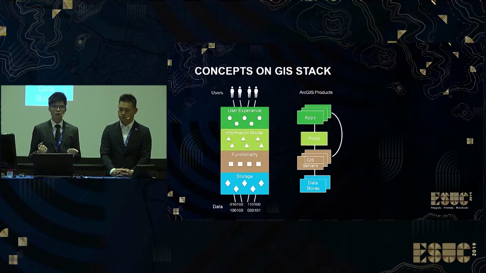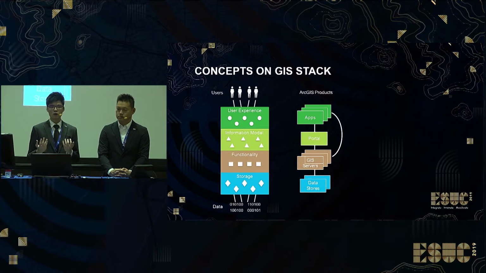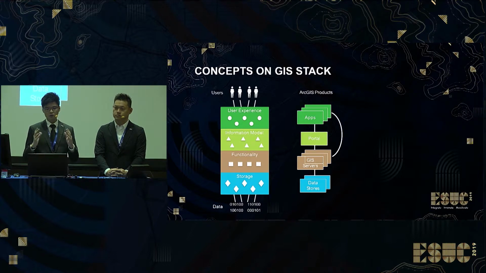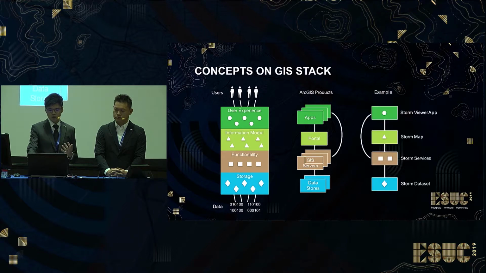So at the storage level, we have the ArcGIS managed data stores, and the functionality is being provided by your ArcGIS servers. So the information model is then provided by the portal for ArcGIS Enterprise to give you something like, for example, your web maps and your web layers. And finally, connecting the web maps and your web layers to the users are your web applications. So from an information perspective, in terms of what we publish to ArcGIS, there's data, there's services like your REST-based web service, there's your web maps and layers, and on top of that are the applications.